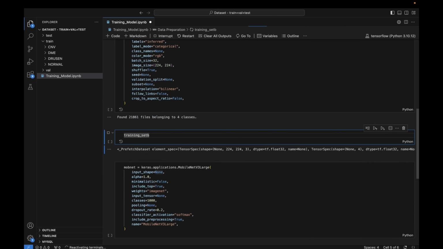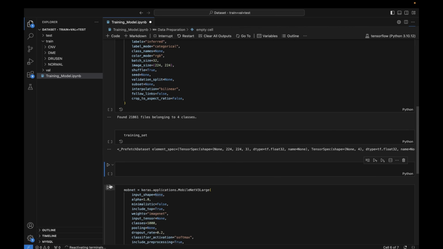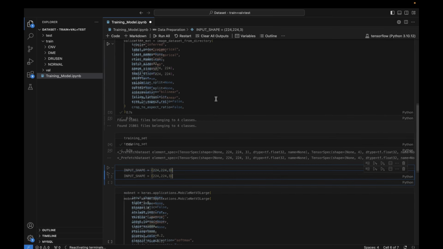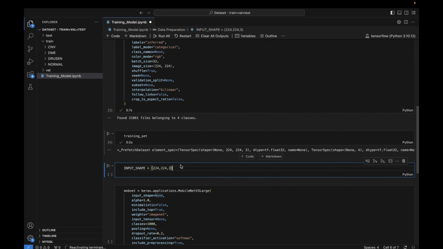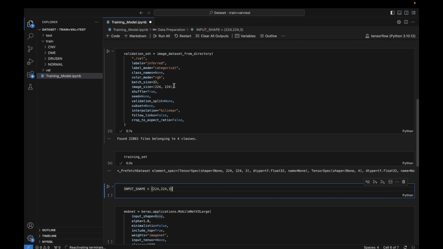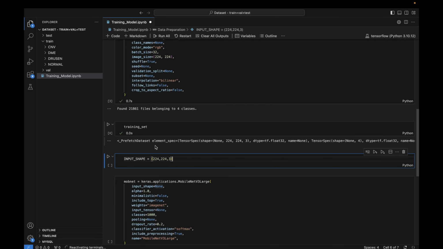After this I will create one more cell, and here I will define my input shape. Input shape is equal to 224 cross 224 cross 3. I don't have any constraint on size, as this MobileNet model is trained on 224 cross 224 size images. So I am putting the same size here so that I can get a good result.